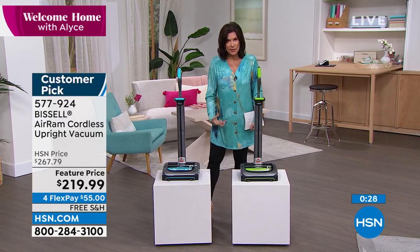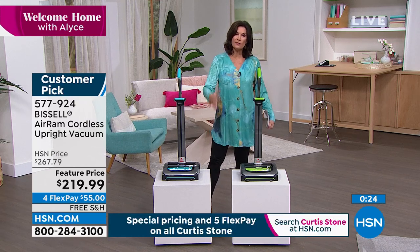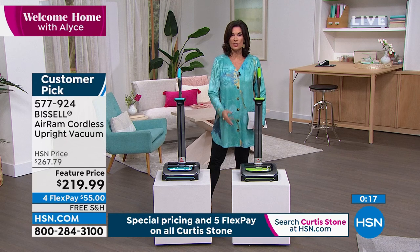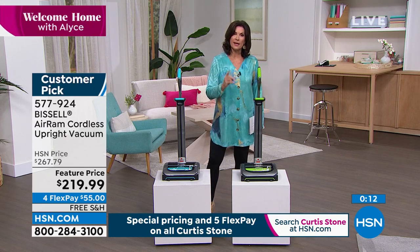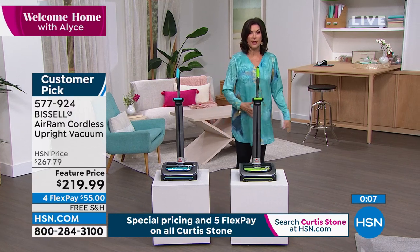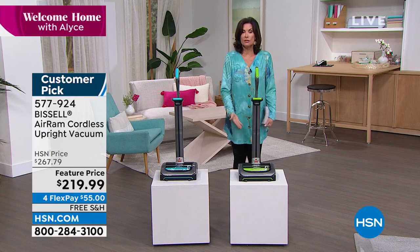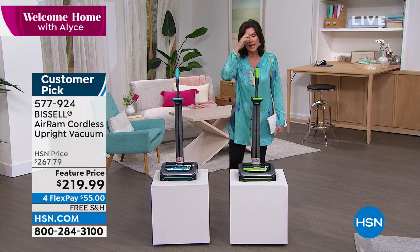But this not only has the power, this not only doesn't have the cord, it's got such a long run time. I can do my entire house and still not even have to recharge it if I don't want to. This is simple technology that works. It is so lightweight. It is just a great design. It's why we have been selling it for 6 years. Typically with a lot of the others that we sell, it's like, well, every 2 years, gotta update it, upgrade it, gotta change this. It's got it all, Jenny. It's why after 6 years, yours still works.